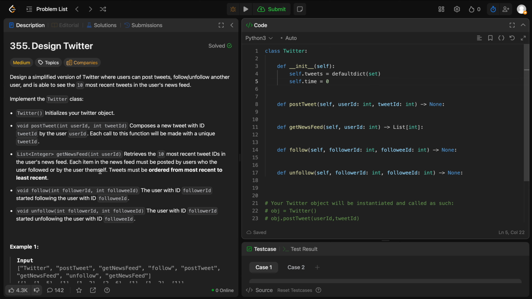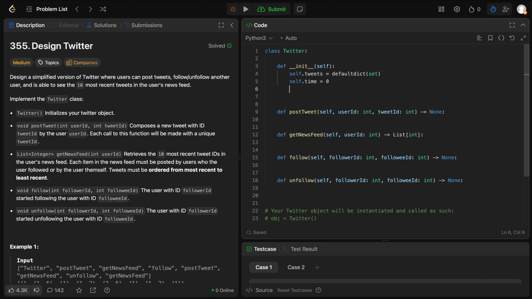Okay, we have get news feed. So the feed is built from the user's posts and the following posts, and the user follows their own posts, so nothing to add here. We'll also need followers.